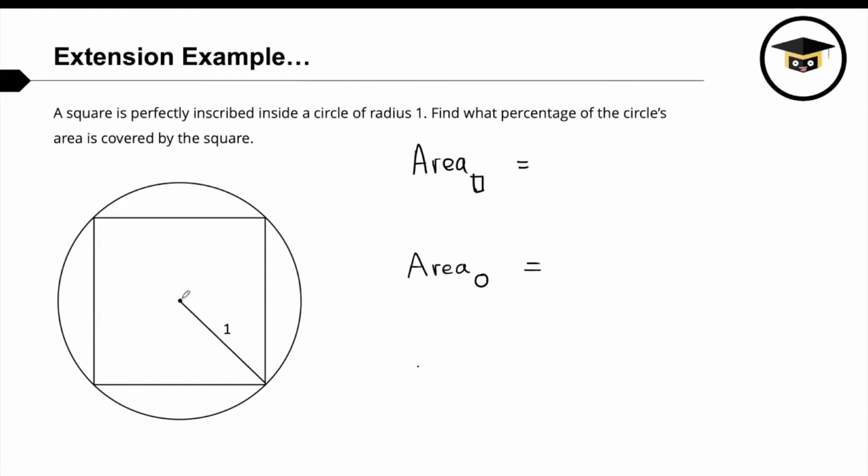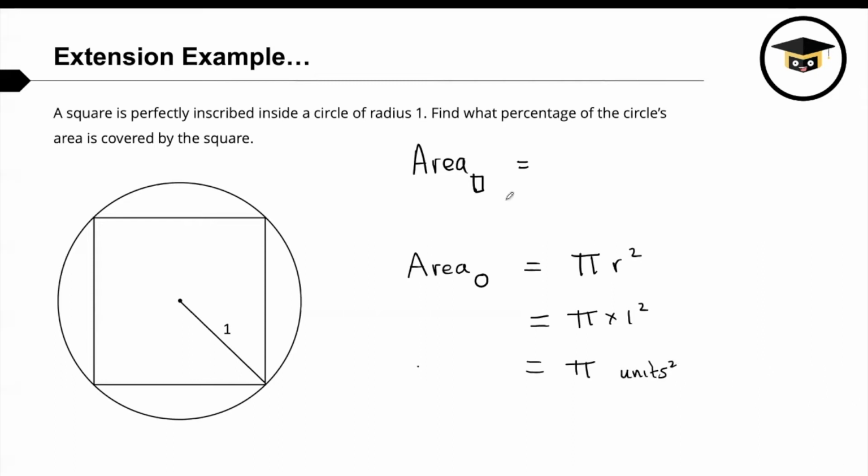You can see that we've been given that the radius of our circle is 1. Now, we know that the area of a circle is given by the formula pi r squared, where r is the radius. And so we can say that since our radius is equal to 1, then our area is equal to pi times 1 squared, which is just going to give us pi. So there aren't any units, so we'll just say it's pi units squared.